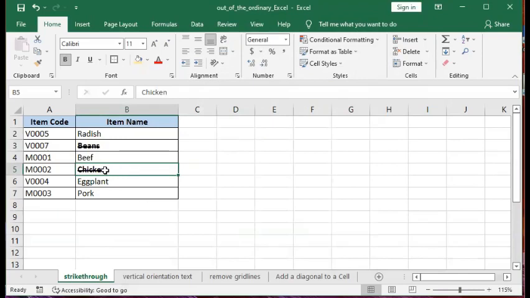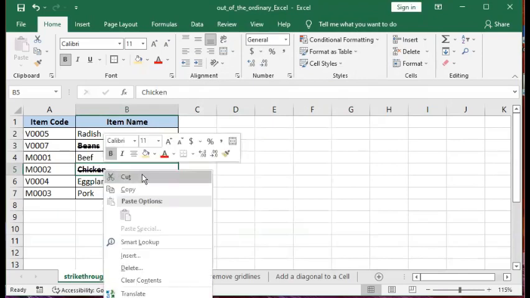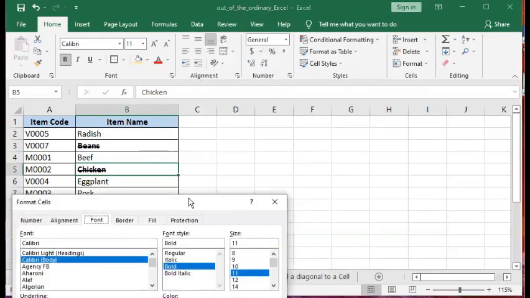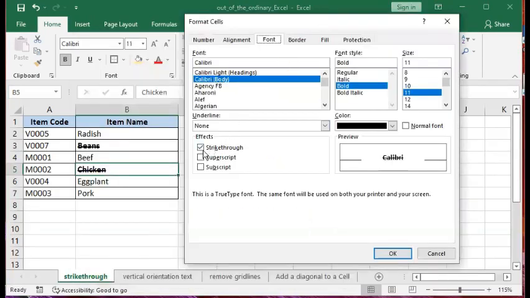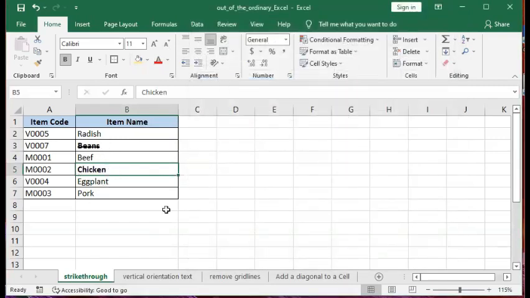So you will remove the strike through, as let's say you change your mind, whatever the reason may be. Then you go to that cell, click on it, and right click on that cell. In the context menu, you move down and go to format cells. You go to the font tab as usual, and then you uncheck or untick strike through. Okay, click OK, and that's it. So that is strike through, the first one we have learned so far.